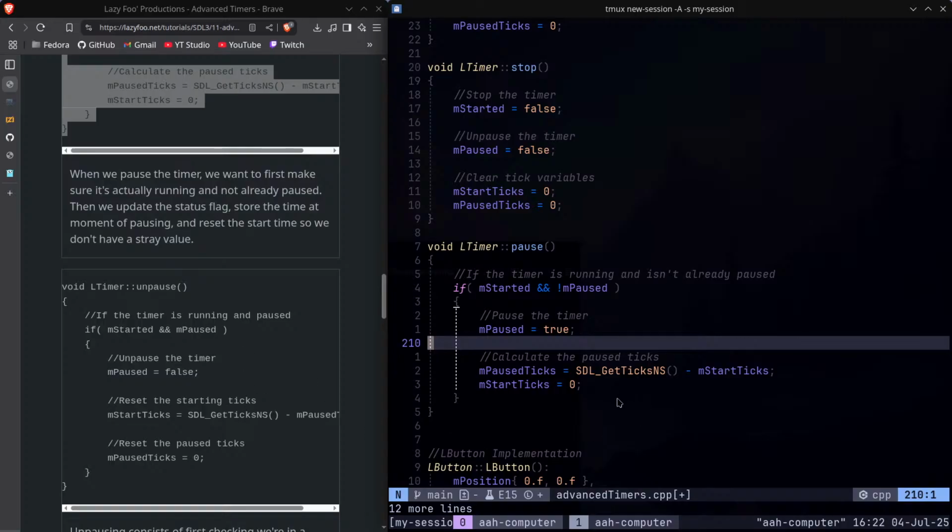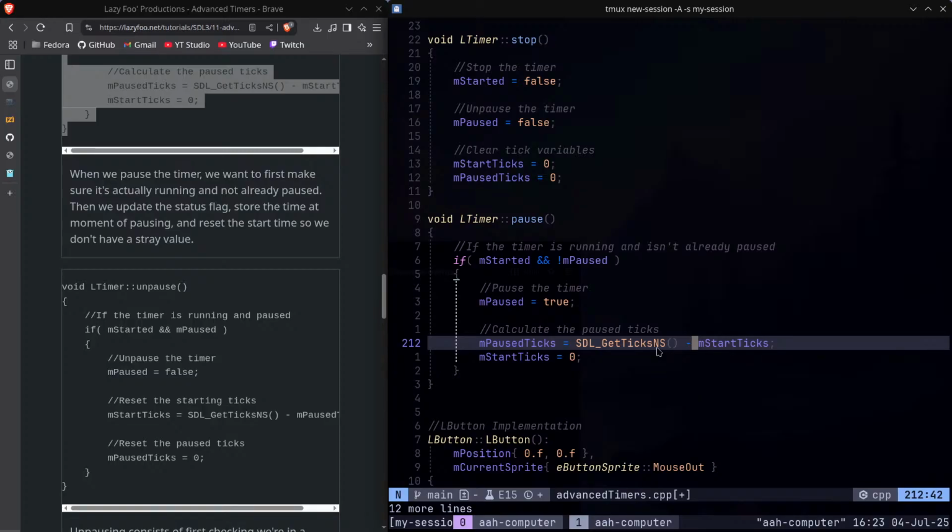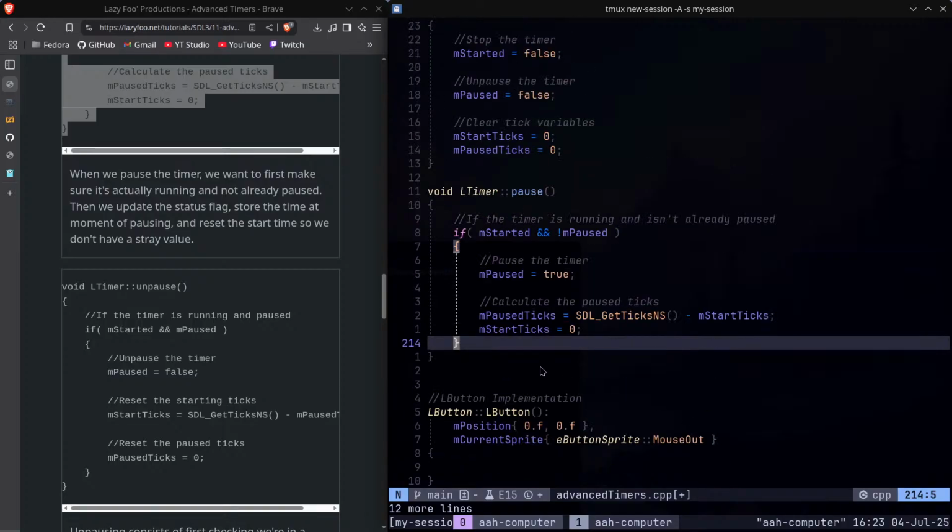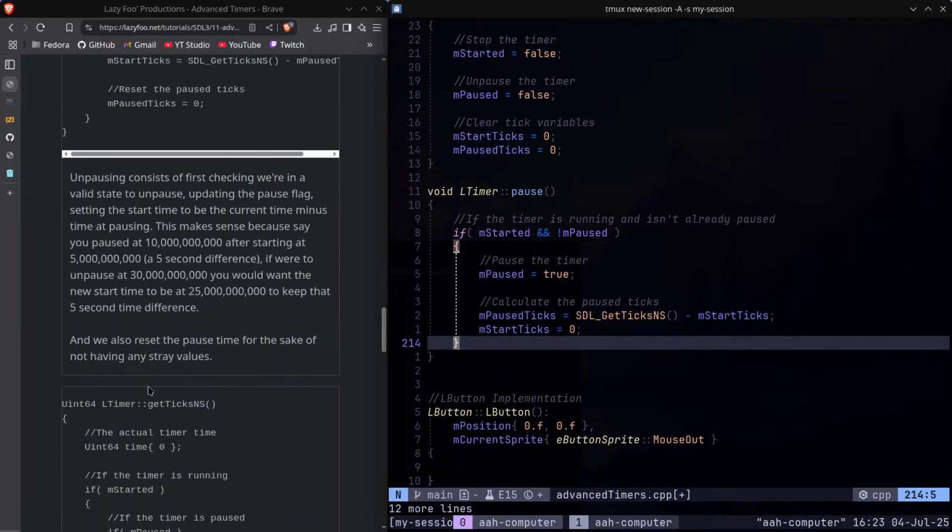Oh, I see. I think I see. This gets the actual amount of text that has passed since you paused or before you paused, and I'm guessing you use that and then set that to your start text or something like that when you unpause. First checking.